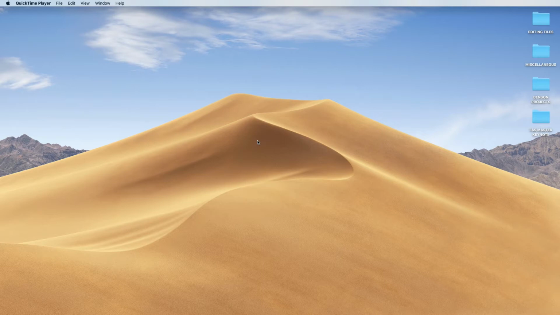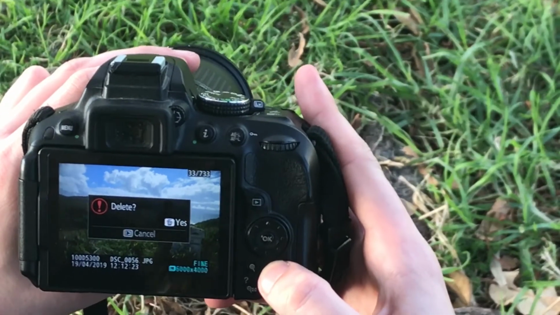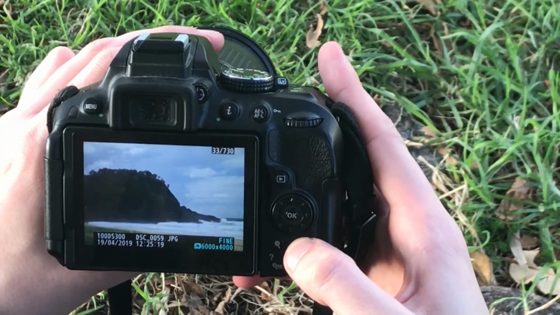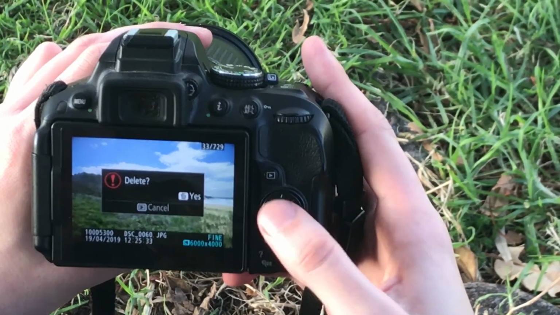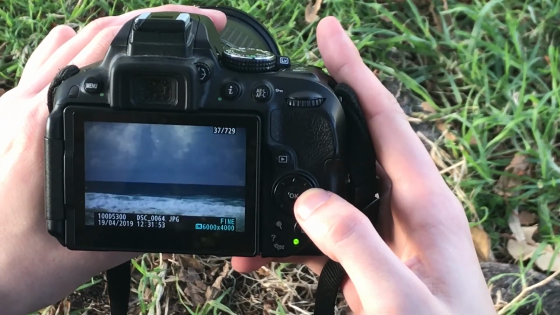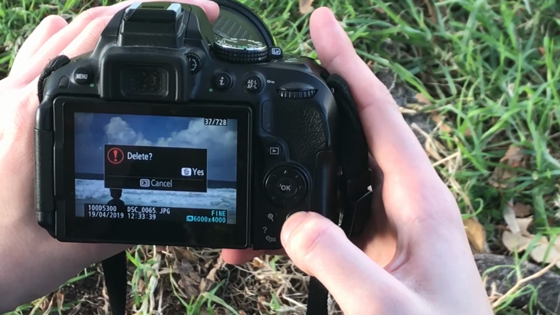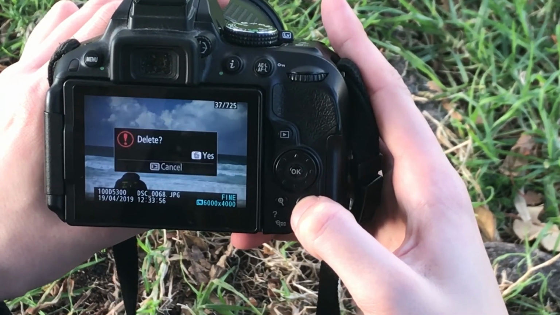So the most important part of post-production are your files, the things that you actually collect and actually record. And it's very important that you treat your files with the utmost respect. So when you're on the shoot day, it's very tempting to go through your camera looking at files and be like, oh, that was a bad take, let me delete that. Don't do it. In all likelihood, you will probably accidentally delete a file. All you are doing on the shoot day is collecting your material.